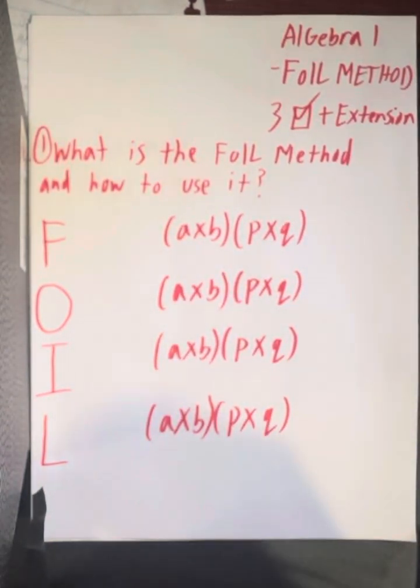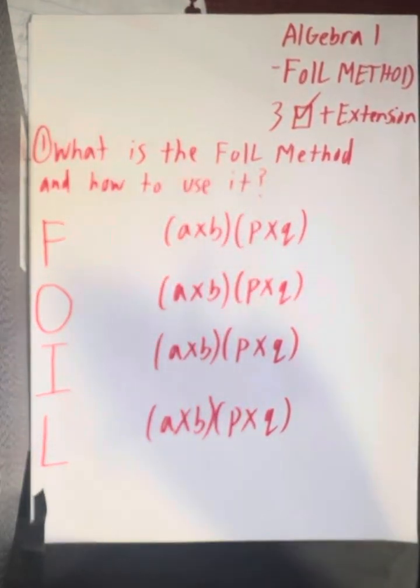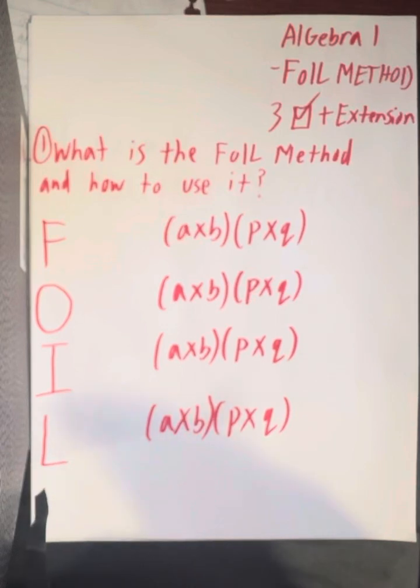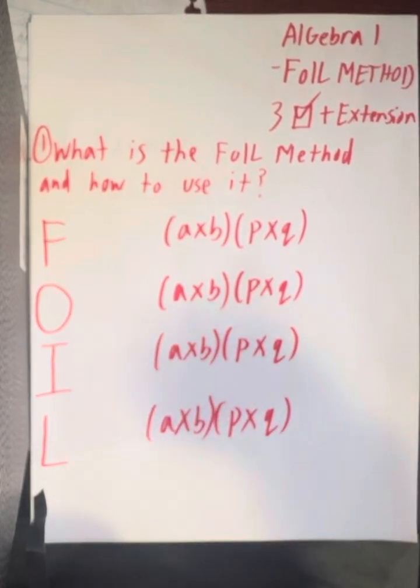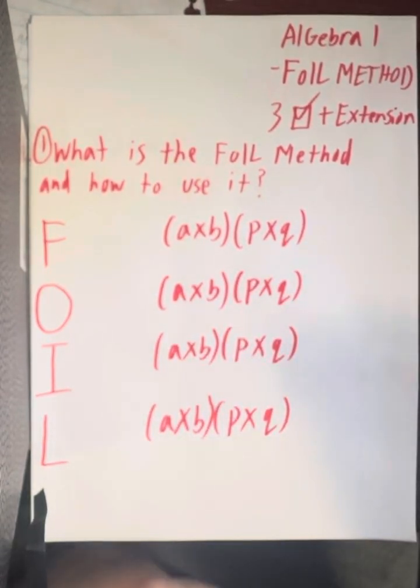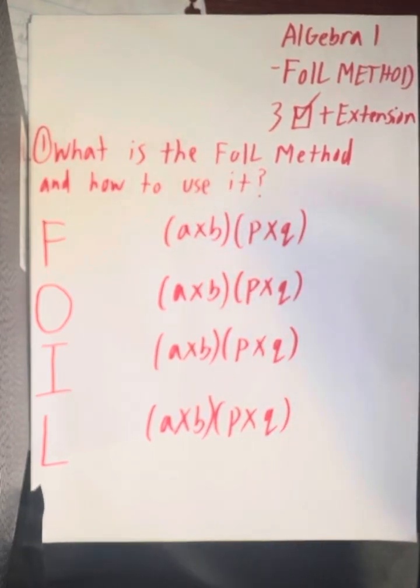So today we're going to learn how to use the FOIL method. So we got 3 box problems and 1 extension. So what exactly is the FOIL method? Well, it's used as a roadmap to multiply binomials. So it's actually an abbreviated term. We're going to go ahead and discuss what it means.